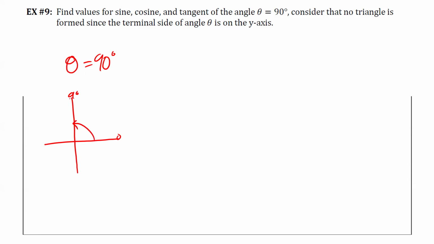What did we say was the ordered pair when I'm at 90 here on a unit circle? We said that was 0, 1, right? So at 90 degrees, your x is 0 and your y is 1. So can I establish the sine and cosine of 90? What is the sine of 90 degrees? Well, sine is based off of your y. And what is the value of my y? 1. You're good. Cosine of 90 degrees. Cosine is based off of your x. And what is the value of my x? 0.